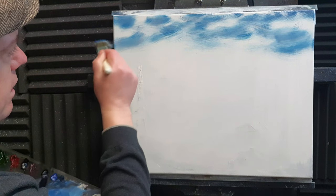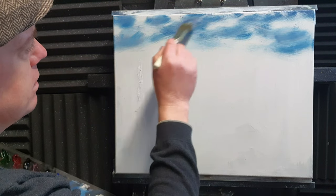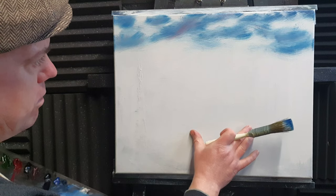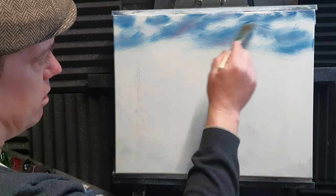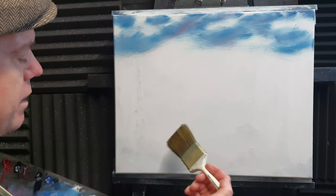And the reason why it's wet up here, grab a bit of purple in now, the reason why it's wet up here is just so we can blend it a little bit better. Now, I might have a bit of water here, but if all goes well, I might put some of that linseed oil and white mixed there. Well, I might not. Right, let's grab the big brush.